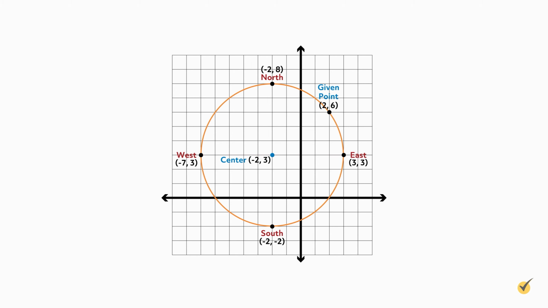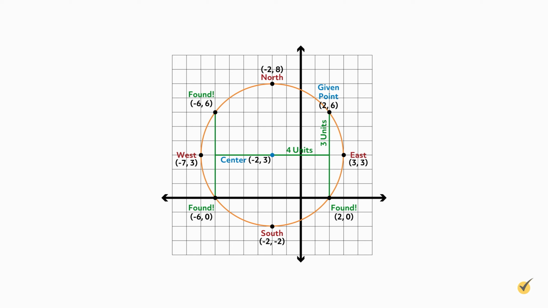If we look to see how far over and up that point is from the center, we can find more points that are the same L-shaped distance away. Here we can see that (2, 6) is 4 units to the right and 3 units up from the center of the circle. So I can draw L shapes from the center that move 4 units left or right, and then 3 units up and down to find more points.